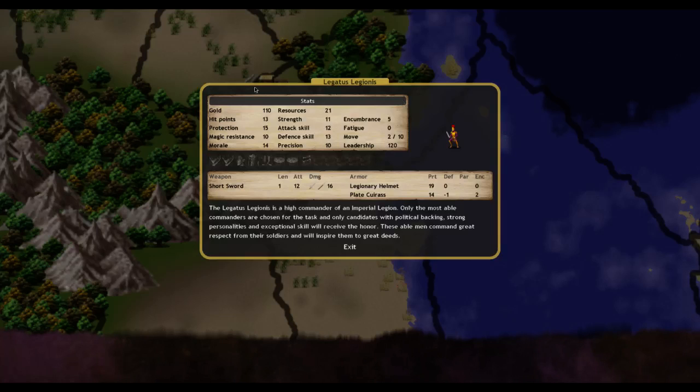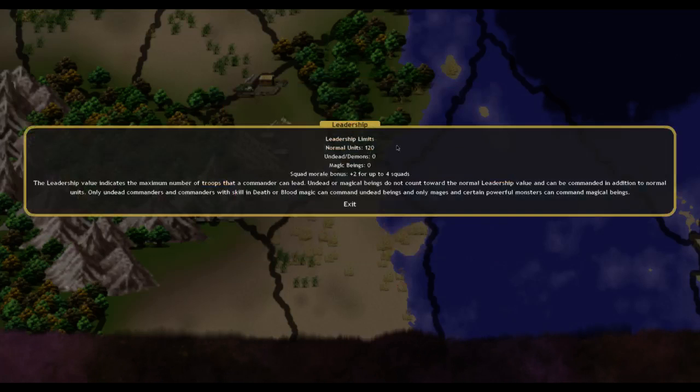As we can see here, better stats than what we see in the Centurion, and a higher leadership. This unit can control more squads, and it has the higher morale bonus for each squad he controls.